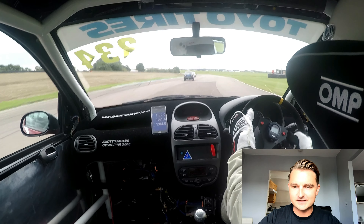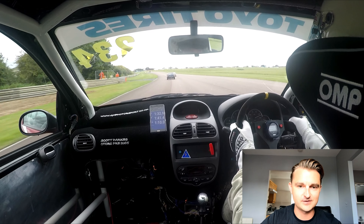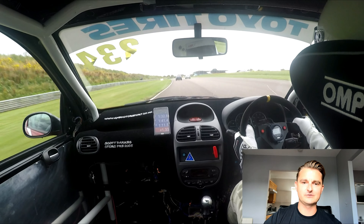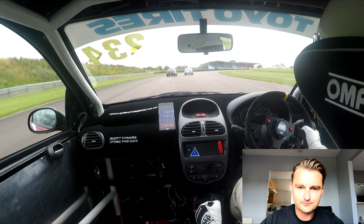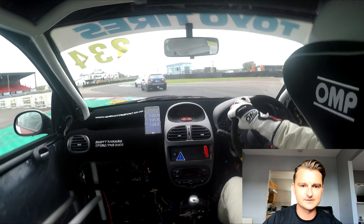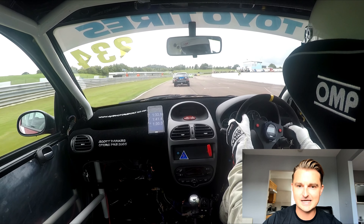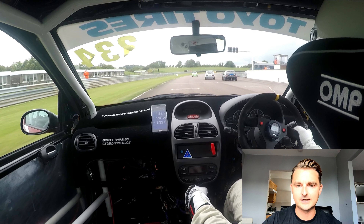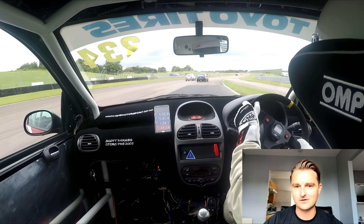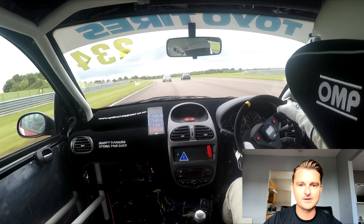Looking down at the stopwatch on my steering wheel, I can see we're in the 14th minute of the race. So I know that when we cross the line that is going to be the last lap — I know I'm running out of time to make an impact on these guys up ahead. But they are battling each other, so there are opportunities to try and capitalise if anything goes wrong. We're very, very close going into this last lap, but we're coming up to the EKA which is being blue flagged. They get past it before turn one — I have to take a slightly narrower line, a little bit less apex speed, which compromises me a bit.